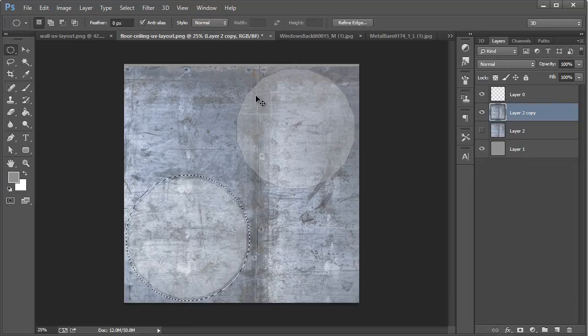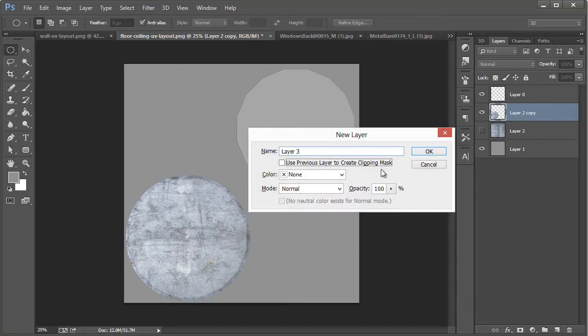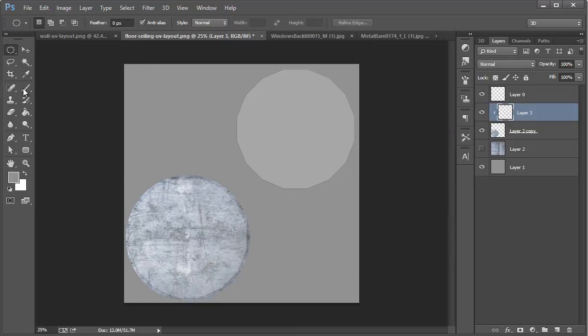And then Control I, oops, no. Control Shift I will invert that selection. So we can hit Delete, just so we have an area that's pretty close to the UV size. All right, so what we want to do at this point is basically create a new Control Shift N clipping mask on this layer.